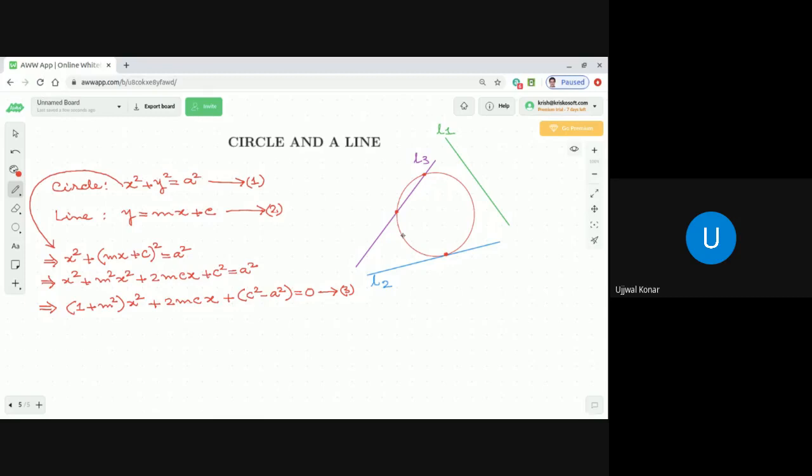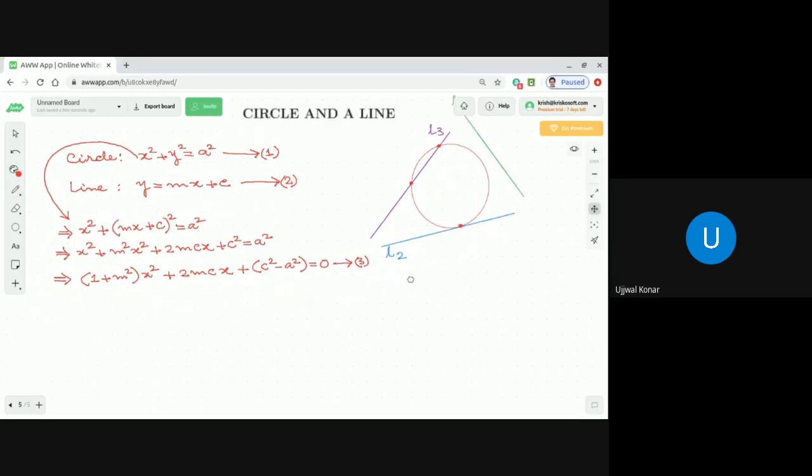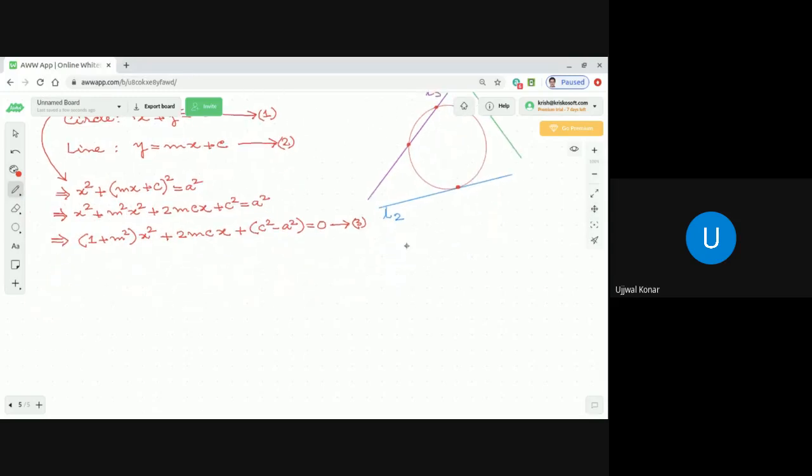So now, how to find whether the values of x in the quadratic equation are real and distinct, or real and equal, or imaginary? The best way of finding is the discriminant, right? Because that is the nature of the roots of a quadratic equation. The discriminant determines the nature of the roots of a quadratic equation, isn't it, dear students? So as this is the case, we are going to find the discriminant now.